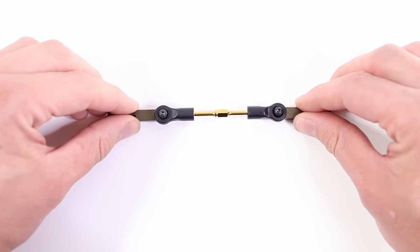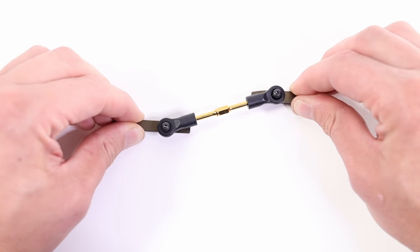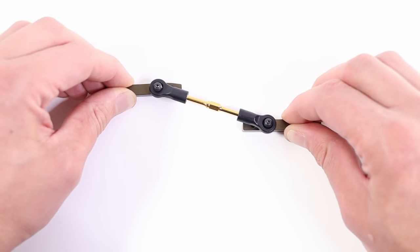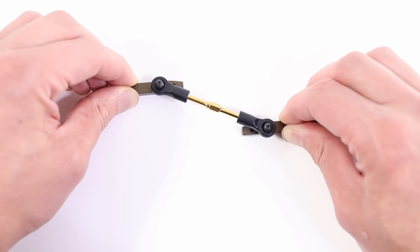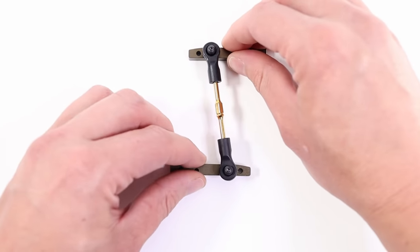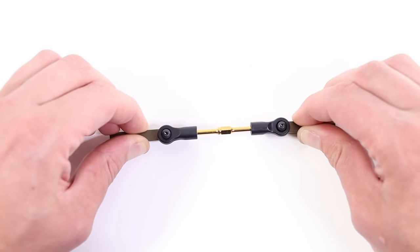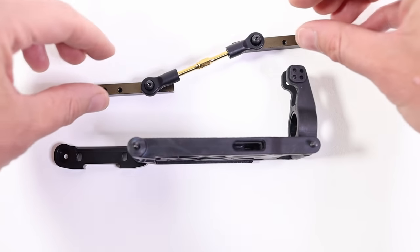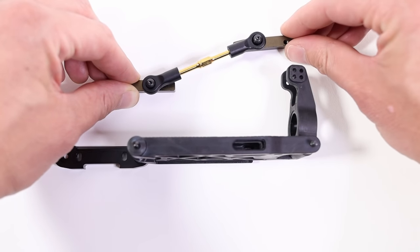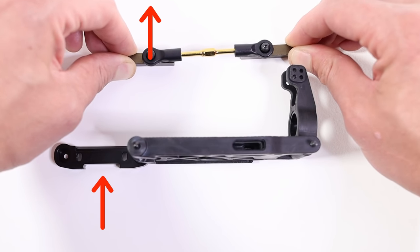So if the link is straight and I push on it, nothing happens. If it's at an angle, boom. The other way, boom. So this is an unstable mechanism. When I pull, the link straightens out. This is what's happening to the upper link of the car. On the car, the hub is pulling on the link. So if I pull on this link here, it wants to straighten out, lifting the car up.